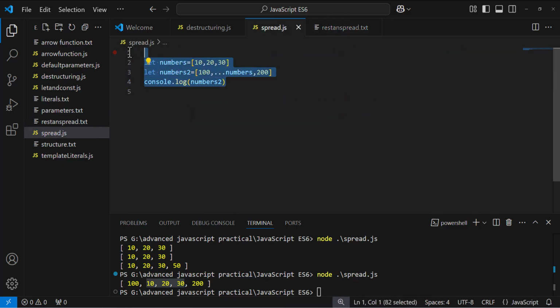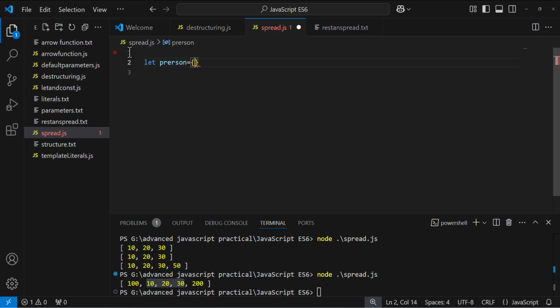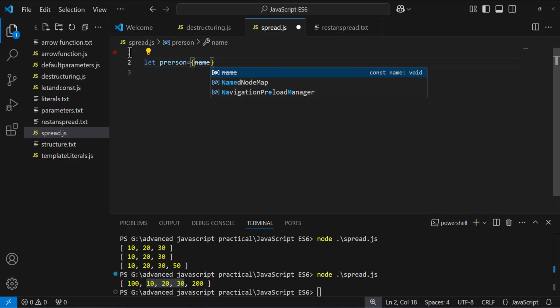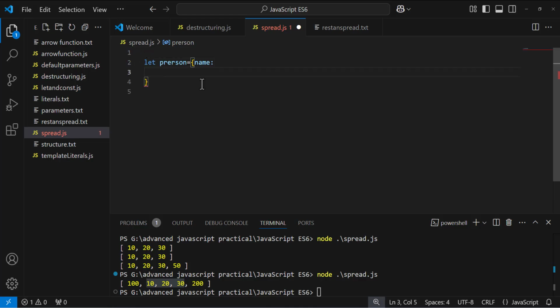So I'm creating let person, an object person, where name would be Ali, age would be 25, and this is the object. So we can use the rest operator to get the value of this.